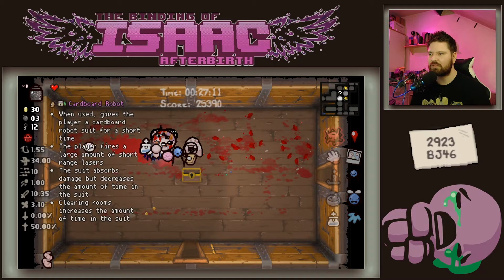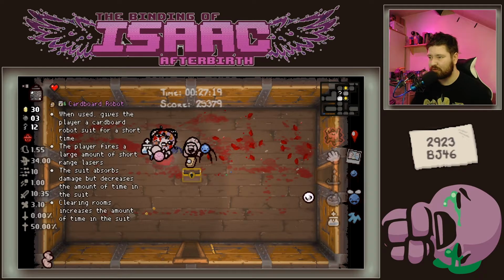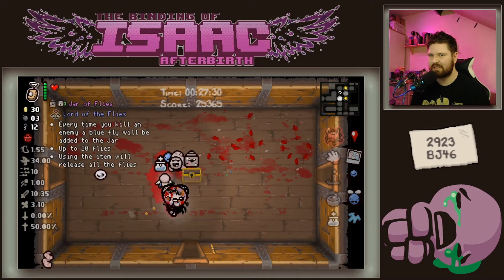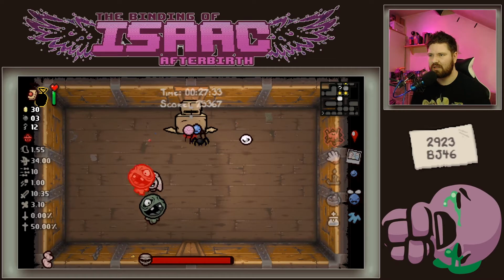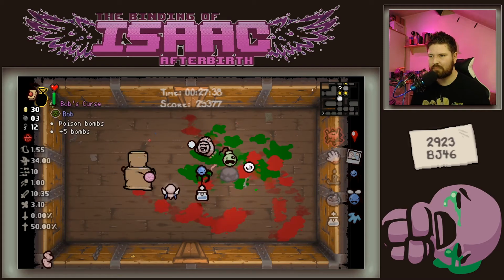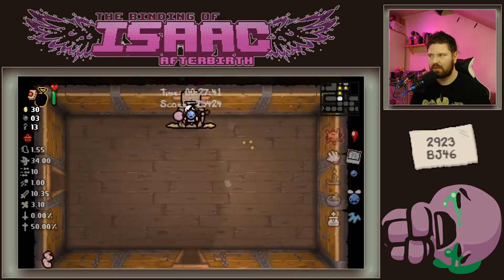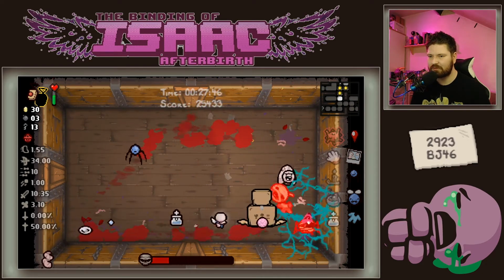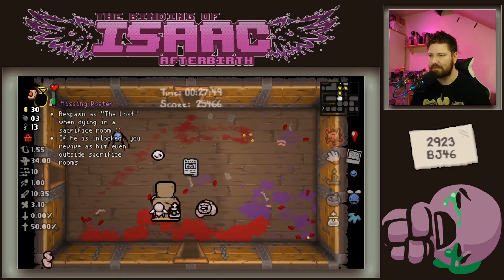Cardboard robot. When used, gives the player a cardboard robot suit for a short time. Player fires a large amount of short-range lasers. The suit absorbs damage but decreases the amount of time in the suit. Clearing rooms increases the amount of time in the suit. I kind of want to try this. Okay, this is strange. This is one of the new items. Well, I say new items. It's one of the items from the Revelations mod.